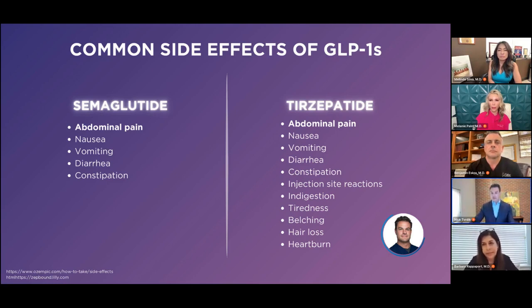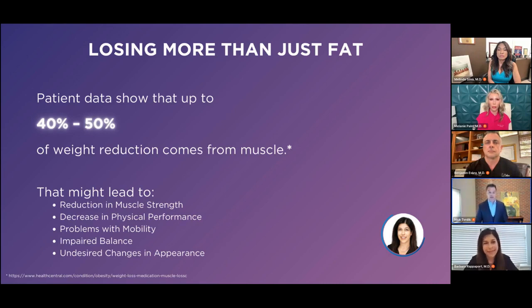Sometimes, when we're talking to doctors, so I travel and speak quite a bit, and Dr. Nanda actually educated me on this. A lot of people are forcing the dose higher because the patient might not be losing right away. And what he really educated me on is actually correcting some of the insulin resistance first before the weight starts to drop off. So if somebody is on this for 3 weeks, 4 weeks, and they're not seeing any weight loss, the conversation is we're solving the core root issue first before we dive into this. But having these very real side effects conversations with your patients, I cannot stress enough.